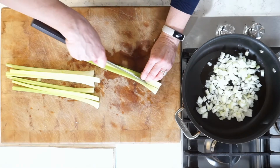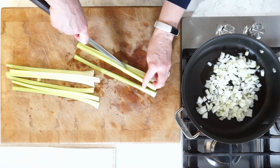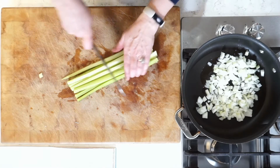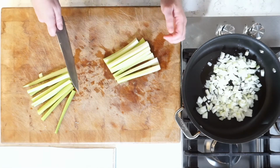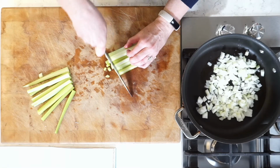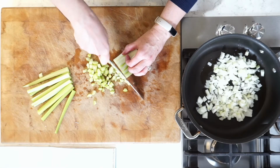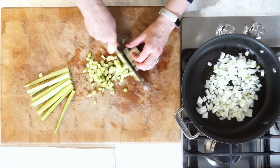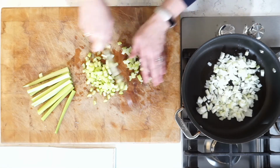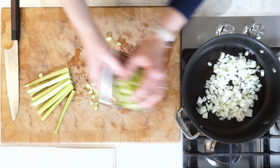Another great winter vegetable. Celery is with us year-round, and I feel like it's really misunderstood. People think it's only good for the beginning of a sauce, but I absolutely love celery. I love the flavor. For this recipe, I want it to be finely chopped, so nice and small. So I've lined up all those sticks of celery, and I'm going to run my knife through them, being careful, of course, not to get any of my fingertips in there. There we go. And that can go into the pan with the onions.